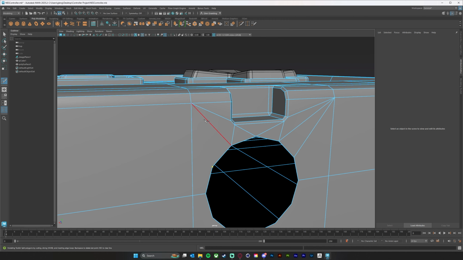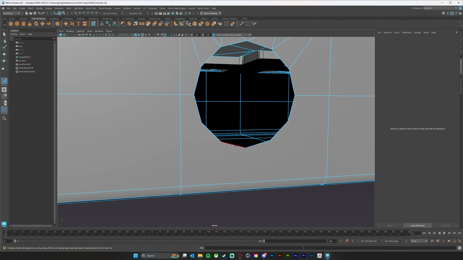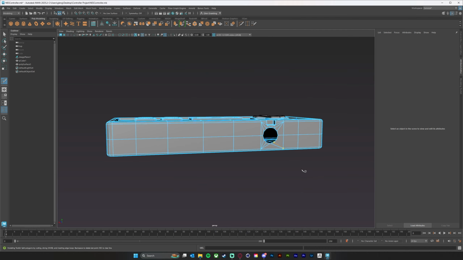So I'm just kind of making triangles. And again, just sliding on those edges to connect them up. Let's just make sure we got the right edges selected. Oops.